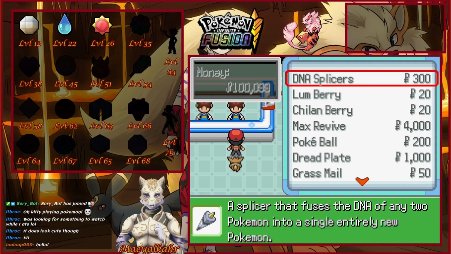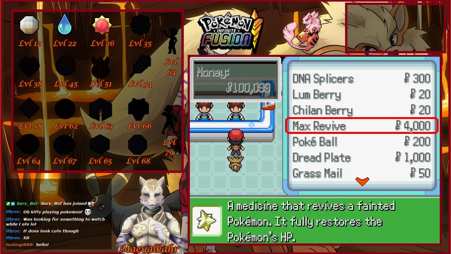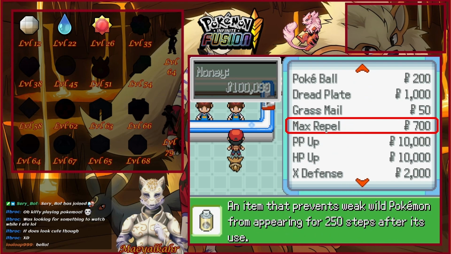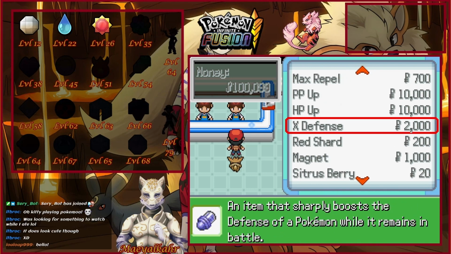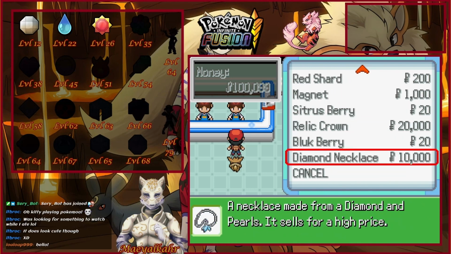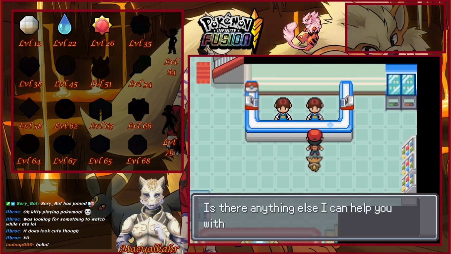Welcome, how may I serve you? You have DNA splicers, Lumberry, Chillinberry, Max Revive. Max Revives? Pokeball, Dreadblade, Grass Mail, Max Repel, PP Up, HP Up, Red Shard, Magnet, Citrus Relic, Diamond Necklaces, you know, just randomly selling diamond necklaces.